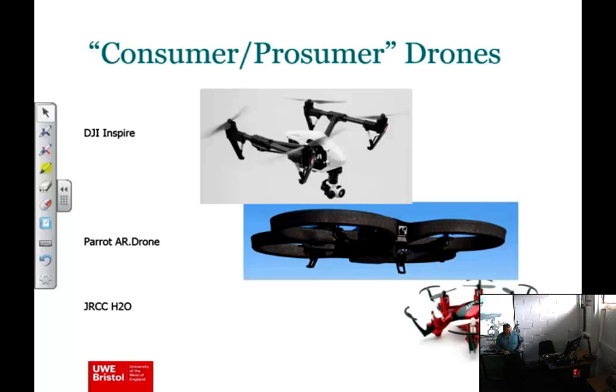It goes right down to essentially toy drones. This little one here is very interesting because although it's a toy, it's also a precious piece of engineering. Someone's flown one off right now — you'll get to have a go in the coffee break. They're very useful teaching aids because they contain all the devices necessary in a conventional avionics system, but at an absolute fraction of the cost — something I'll quantify in a minute.